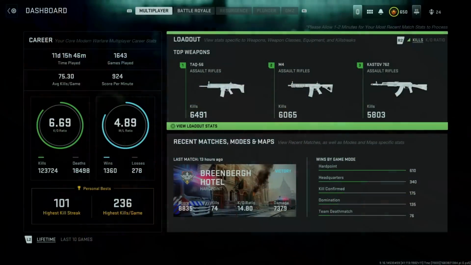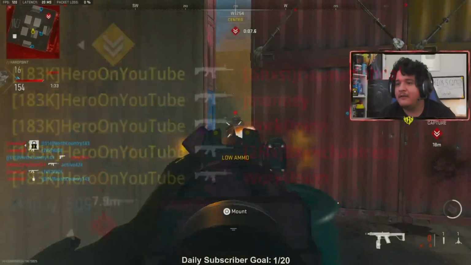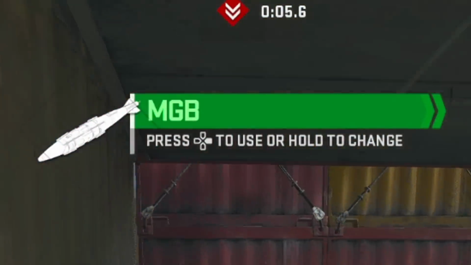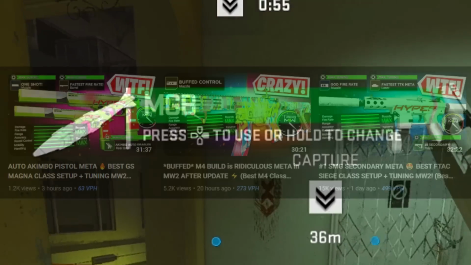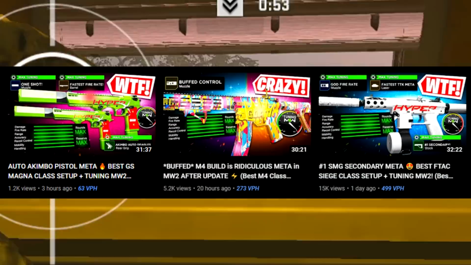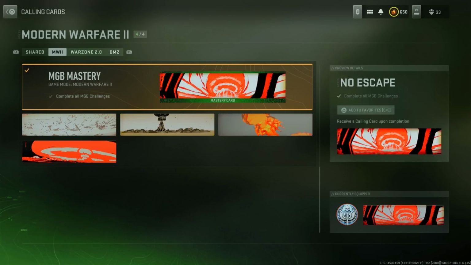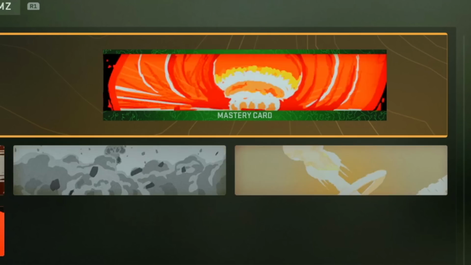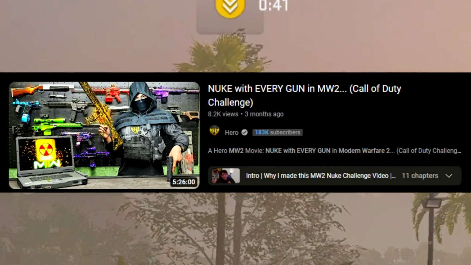My name is Hero, and I'm one of the most consistent players here in Modern Warfare 2. I've gotten so many feeds, so many 5-ons, over 760 MGB nukes, and I even got nukes with the guns that just got released yesterday. And I even have all the MGB Mastery calling cards, which if you guys want an in-depth tips and tricks guide, get this video to 10,000 likes and I'll release that at some point in the future. And I've gotten a nuke with every single gun in the game.